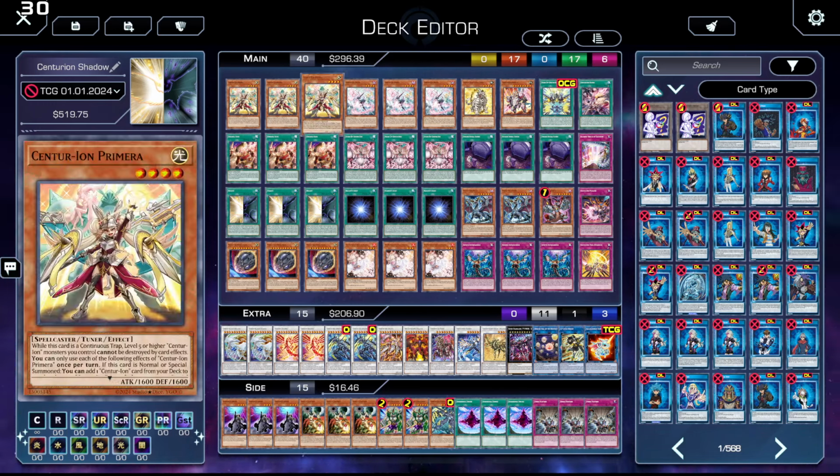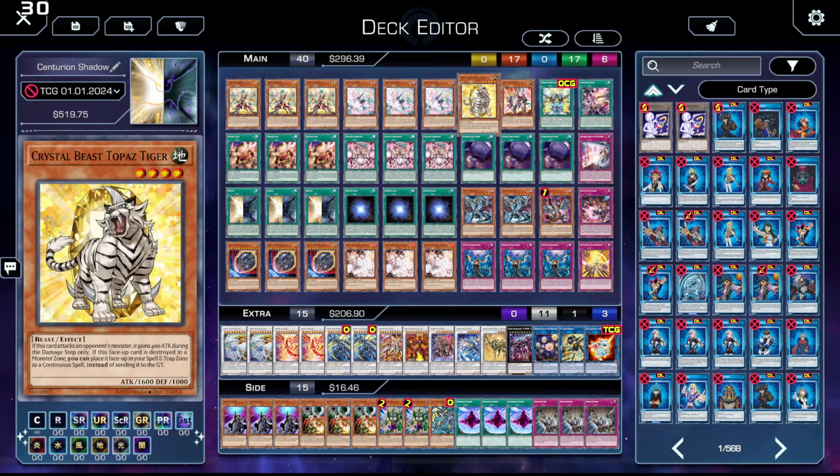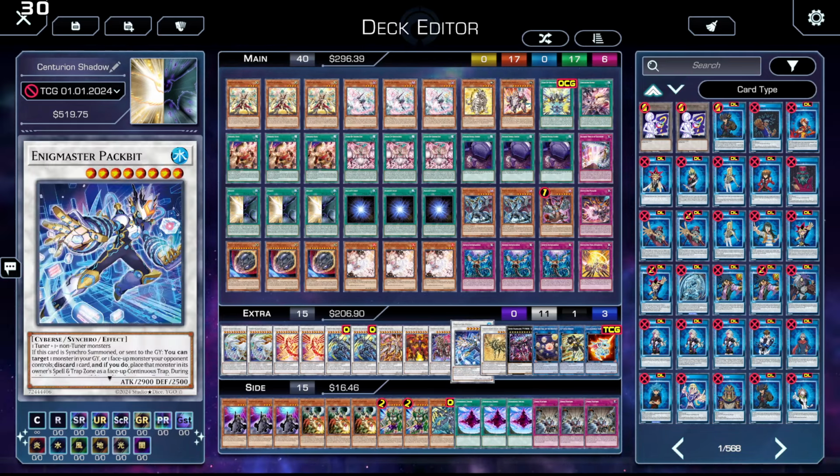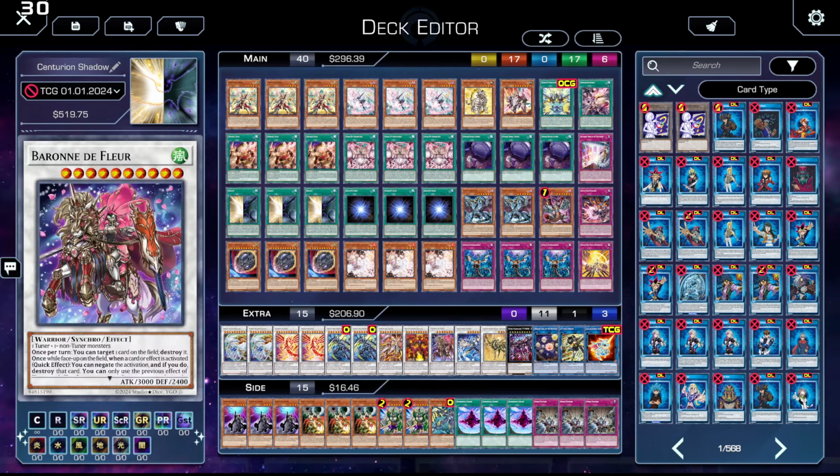You can also, in some lines, keep the Topaz Tiger if you think your Primera will get negated and you have no other way to extend. You could just keep the Topaz Tiger, discard something else, then go into Master Packbit and put Centurion Primera in as a continuous trap and try to play on your opponent's turn that way.